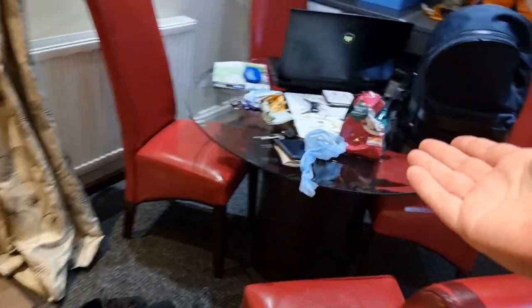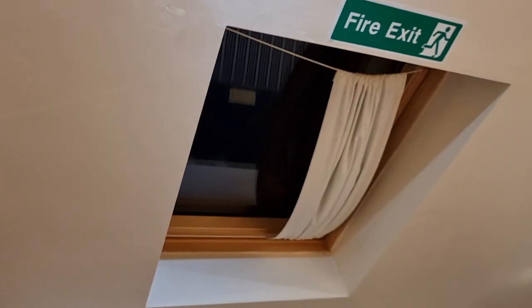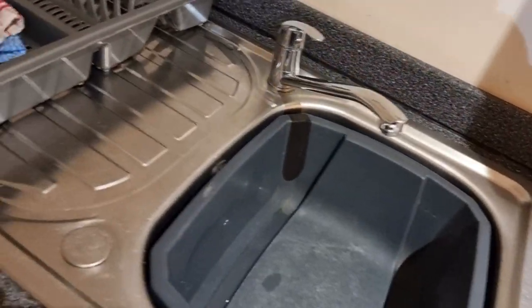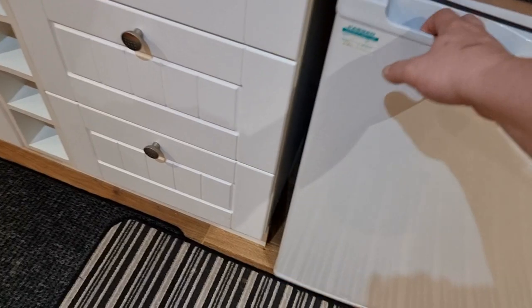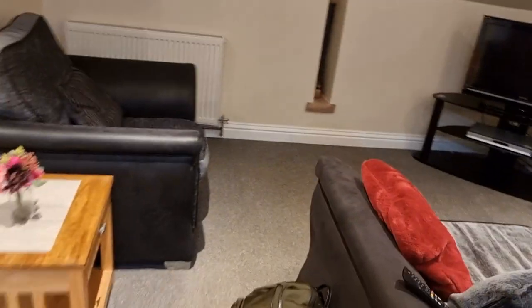This is it — nowhere near as spacious as the other one. The Wi-Fi is absolutely terrible. There's the dining table — nowhere near as good as the last place. The time is wrong on the clock and doesn't seem to move. Fire exit if you fancy jumping out of the window. Cupboards and that. Even the cutlery — nowhere near as much. But it's still nice, not bad. Apparently it has spring water which is treated. One nice thing — they've given us milk. Toaster, kettle. But 110 pounds — just showing you the difference really.